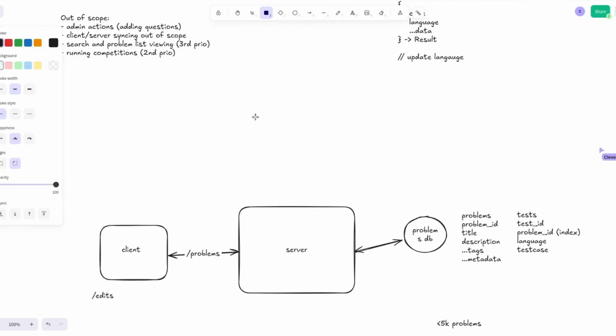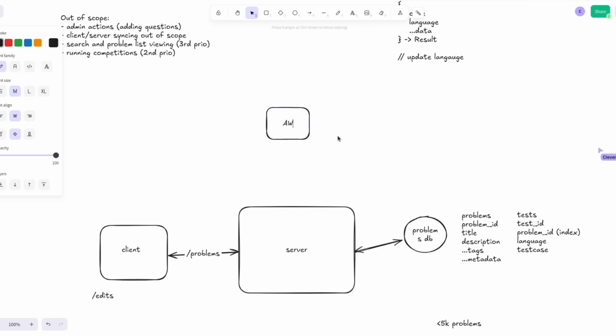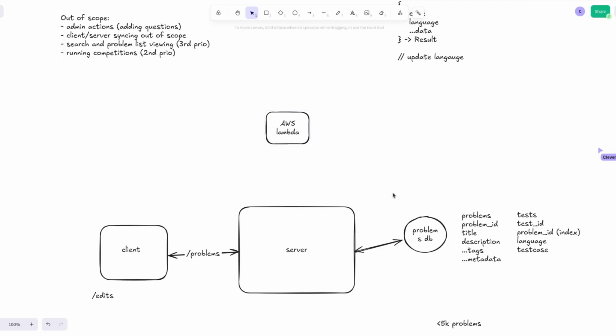If you want a complete sandbox environment that's temporary, one option you have is, every single time we need to run a test, you can call AWS Lambda to run that in a separate Lambda instance.